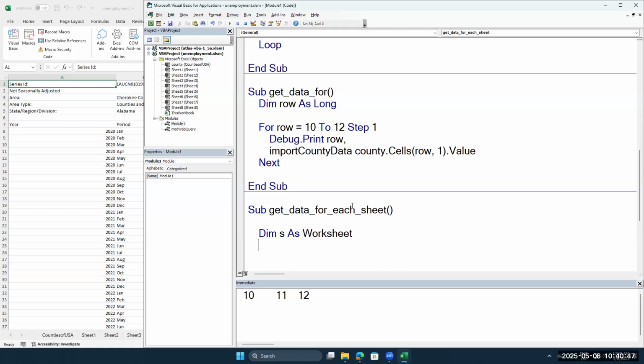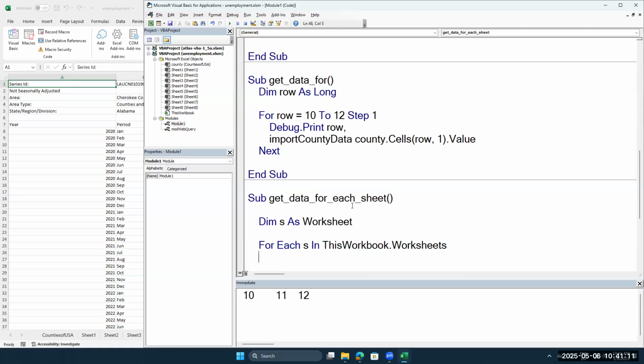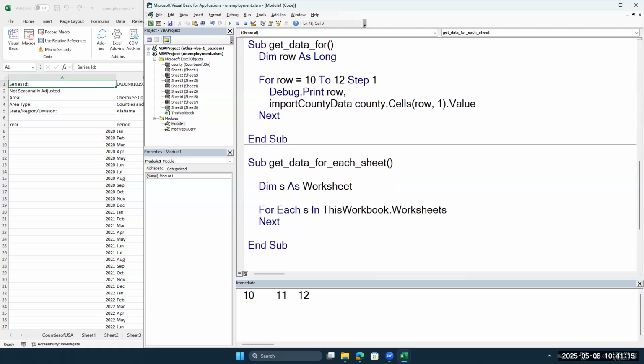So we have a new collection, a new worksheet. And what we can do is say for each S in this workbook dot worksheets, in this collection of worksheets, right? And then we have a next. There's my for next loop, right?